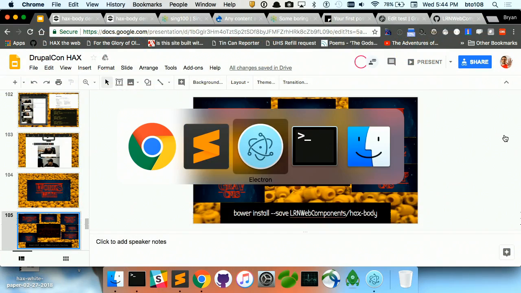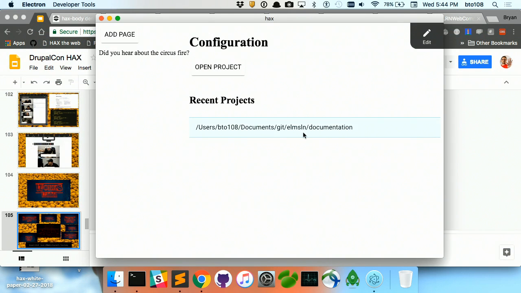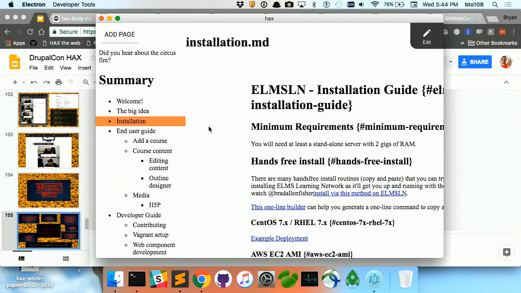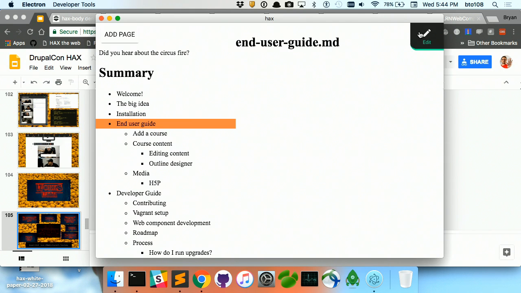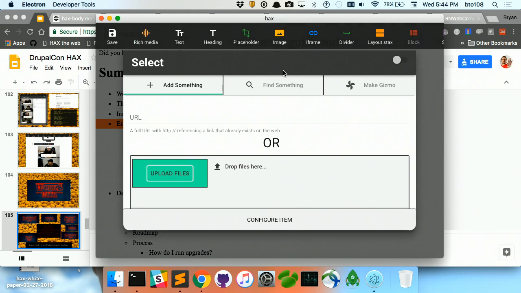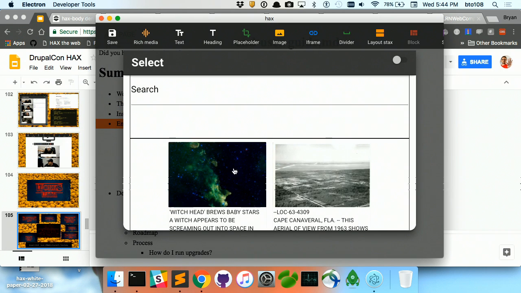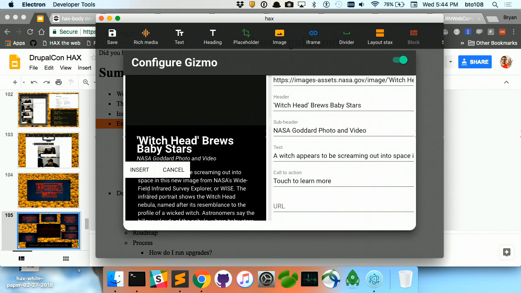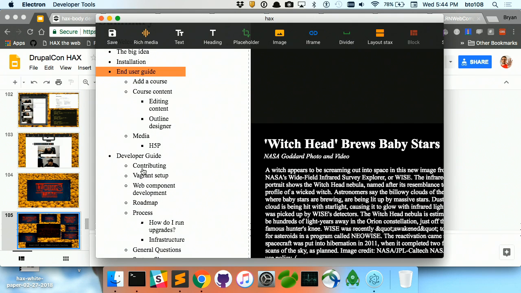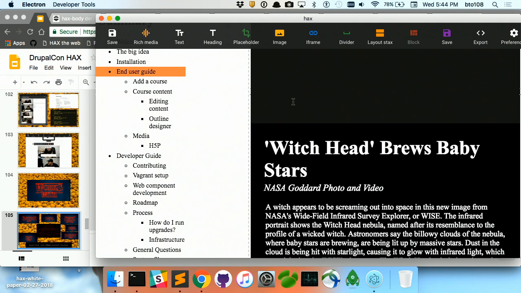An Electron app, that's weird. But if I wanted to build a desktop app, it would be really hard. Our team is so small, I wouldn't be able to. How many people are on our team again? Four. We have four people on our team. We're styling and working across six different platforms now. And when did the other two start? The other two started later, much later. Thank you for adding. You forget our history. It's weird.